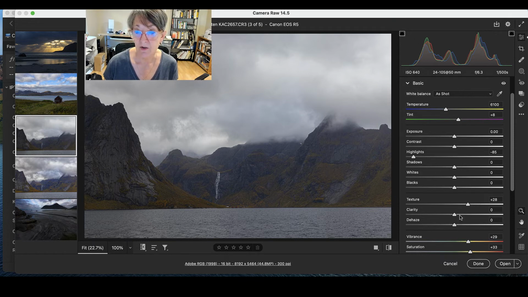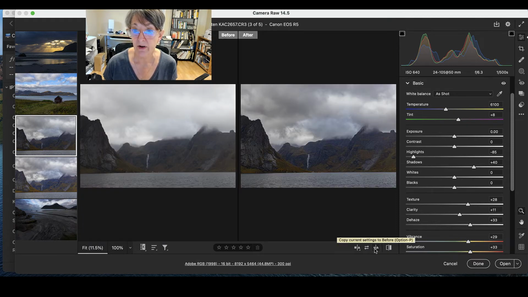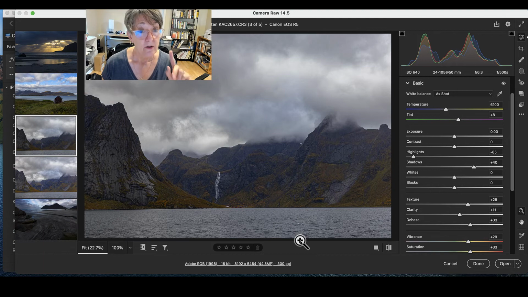Let's go ahead and do the same thing with clarity, because we've already done our texture. Let's do the same thing with dehaze. And with dehaze, you notice that I'm starting to bring some information out. And then let's pull out a little bit of detail in those mountains, just a little bit, not too much. There you go. So I'm kind of playing between the shadow slider and the dehaze slider to get it to where I want it. And then you'll see on the before and after that that's what we get. So not too much movement of too many sliders, just a little simple before and after.